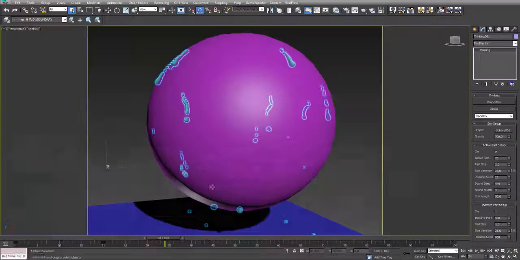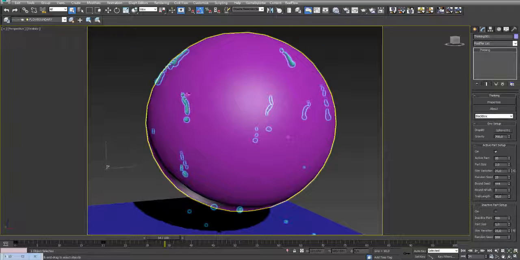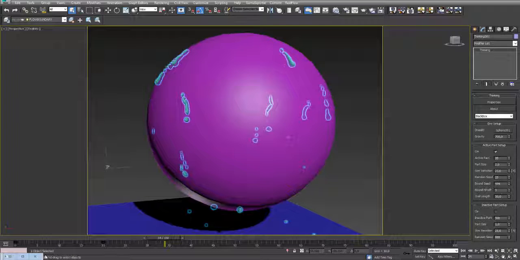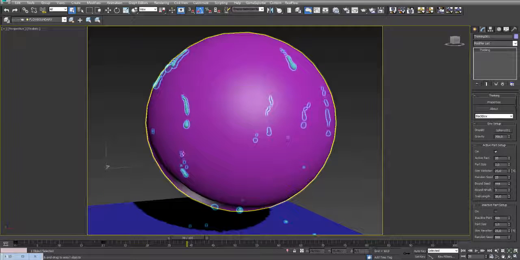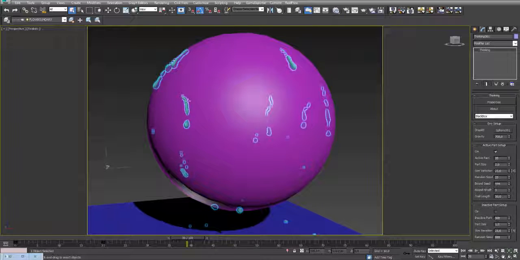I thought it would be cool if some particles from the trail leave, so they go to inactive, because I was watching some videos of droplets falling on a window, and some particles stay there.